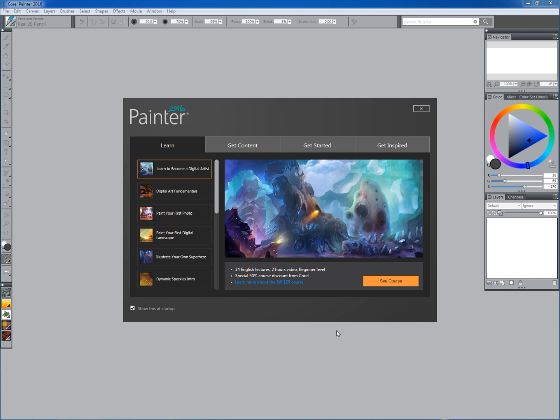So the first thing you might want to do, if that kind of pop-up annoys you, is turn it off. See that little check mark here? Show on startup. If you check it off like that, it won't open on startup every time. Check it back in, and every time you open Painter, the welcome screen will appear. So yeah, personal decision. It's up to you.